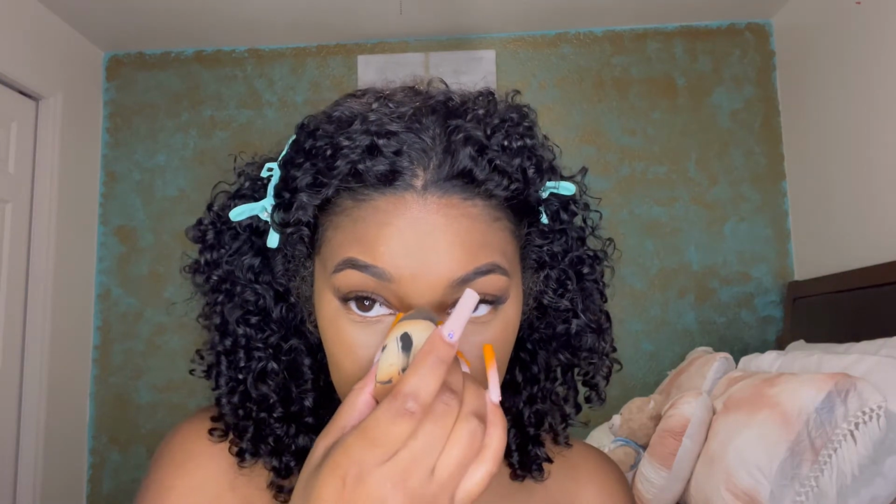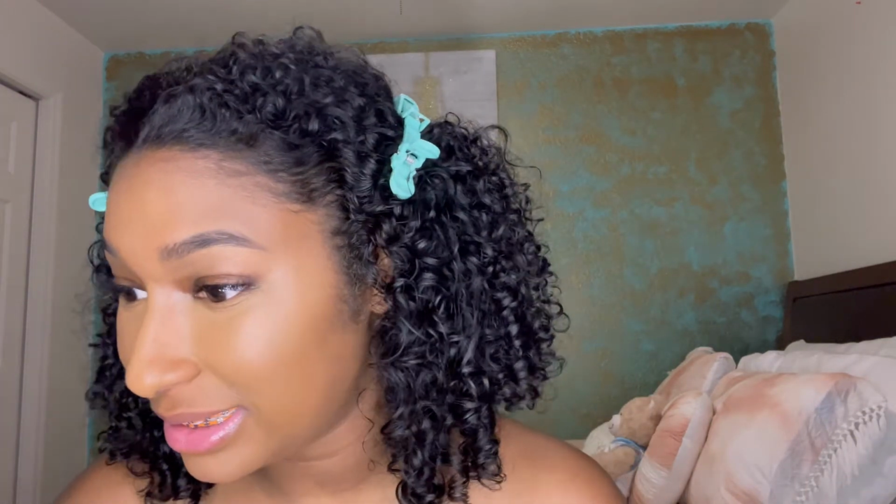This is how we start the nose contour, okay? Or whatever you want to call it, because I don't really contour, I just bronze. Right? This is how we start that. This is how we started.